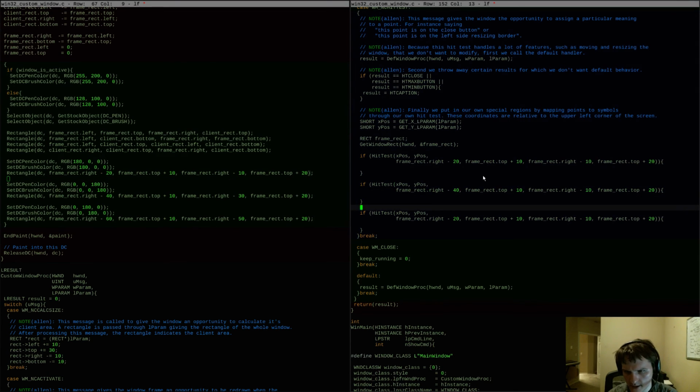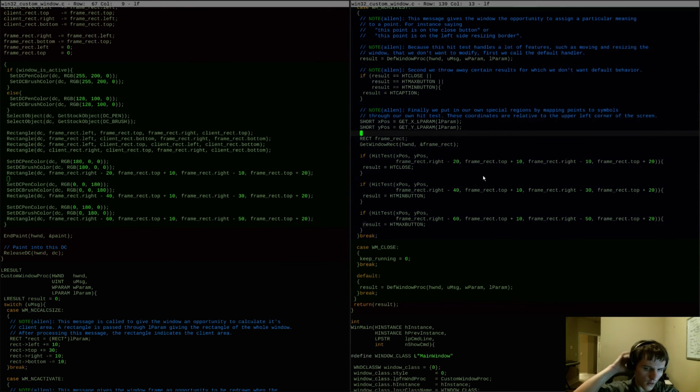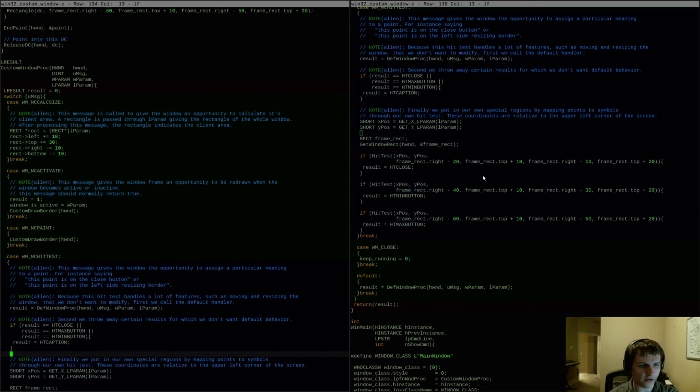So 40, 60, 50, 30. And then we're going to go, all right, close, minimize, and maximize. Okay, so I want to see if that actually lets this stuff work, but first I have to, of course, implement a hit test.